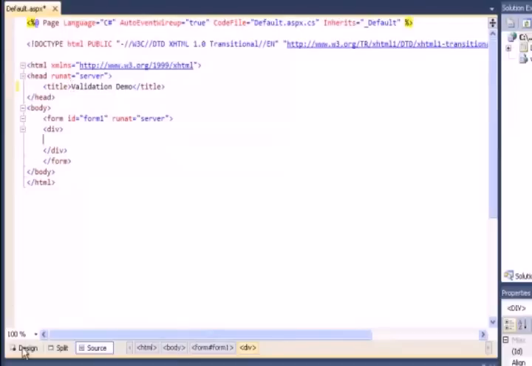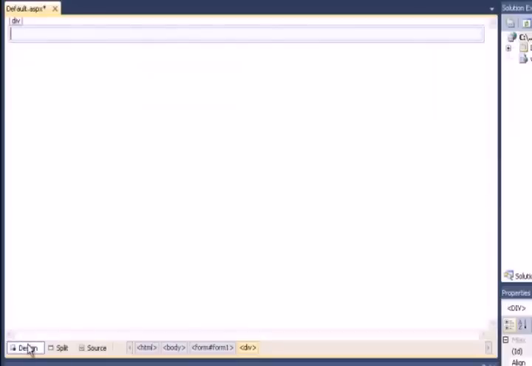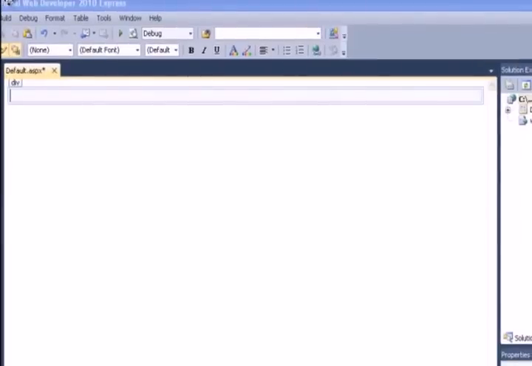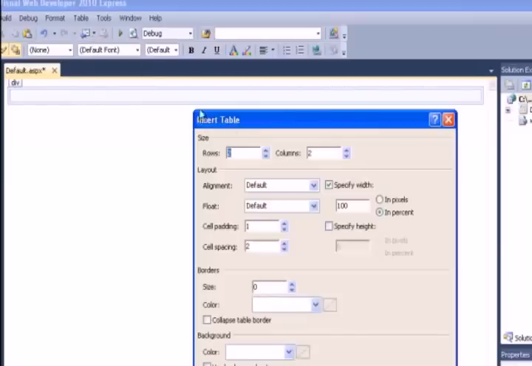So we'll go to the design view, and in the design view, let's click on the table tab on top, and then click insert table, and then let's make 8 rows and 3 columns.